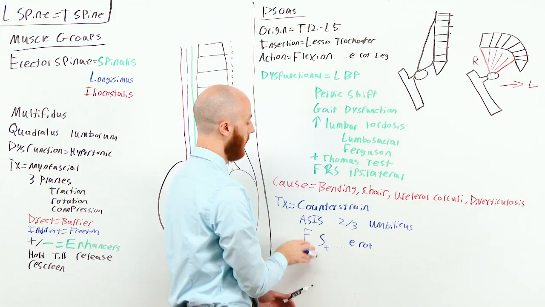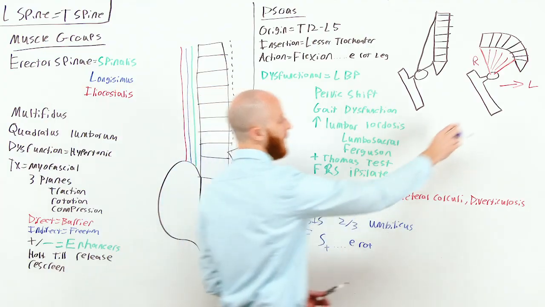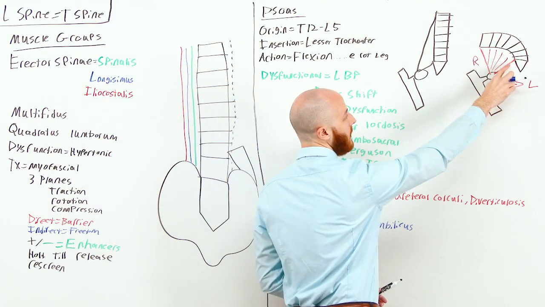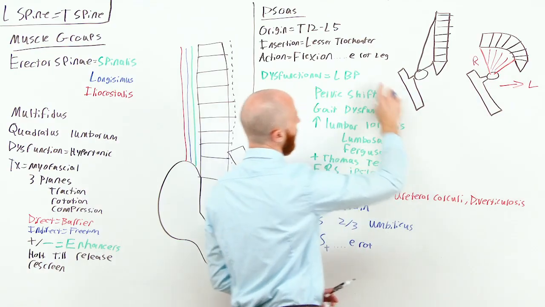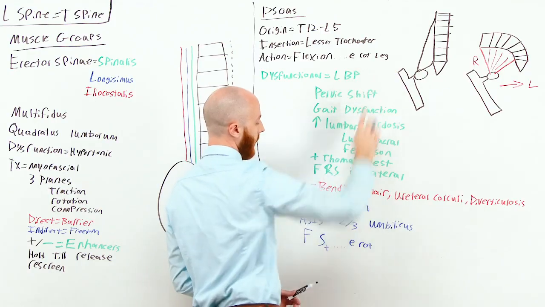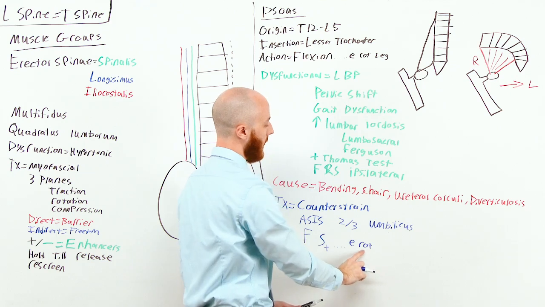So once again, applying this to what we know about what the muscle does, the muscle flexes the spine, side bends the spine towards the side of dysfunction, and slightly externally rotates the leg. So that's the exact position that we're going to put it in because this is an indirect technique.